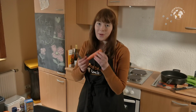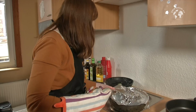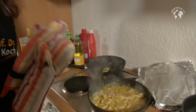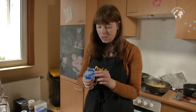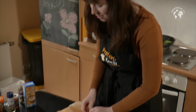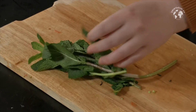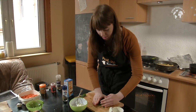Now we're peeling the carrots and then cut them. Now we look how it looks before we put in the vegetables. But before that, we are going to make the dip. First we put in this cup of yogurt. And now we spice it up with some mint. So we also have to cut it, as you might have guessed. But we should put some aside for the garniture later, so that it looks beautiful. Then we take our mint and put it in there.